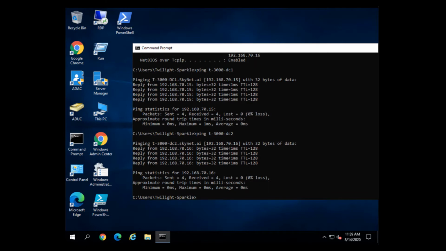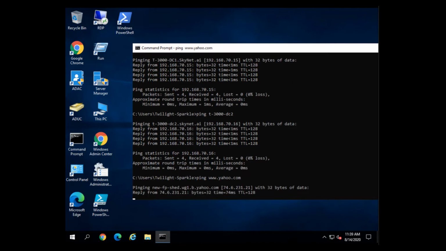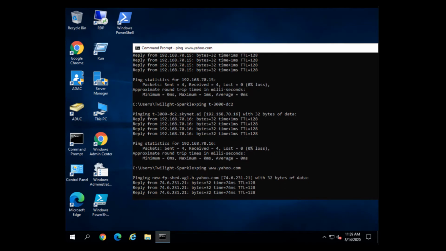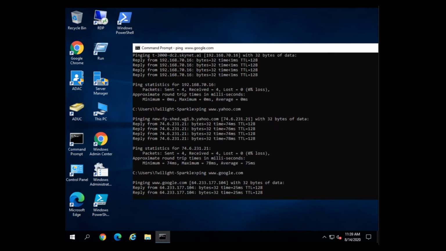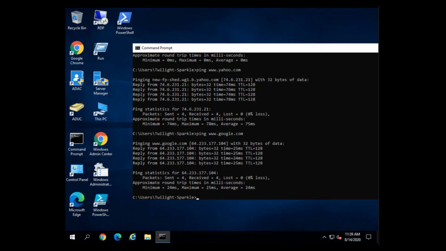And if I wanted to go outside my domain and resolve a name, I can ping Yahoo, right? I can ping Google. Because I have DNS forwarding set up.